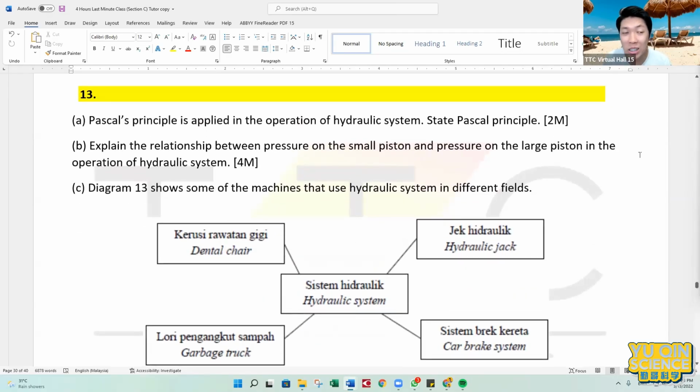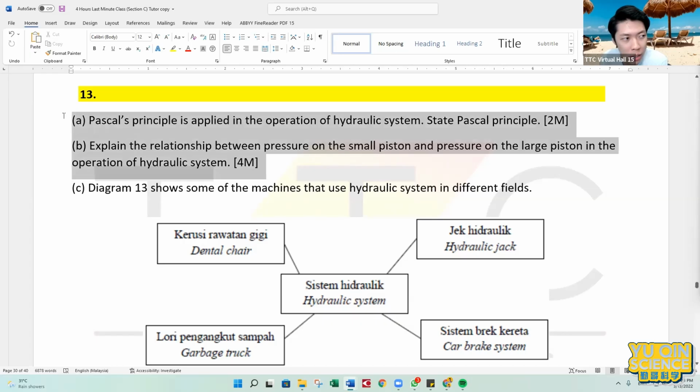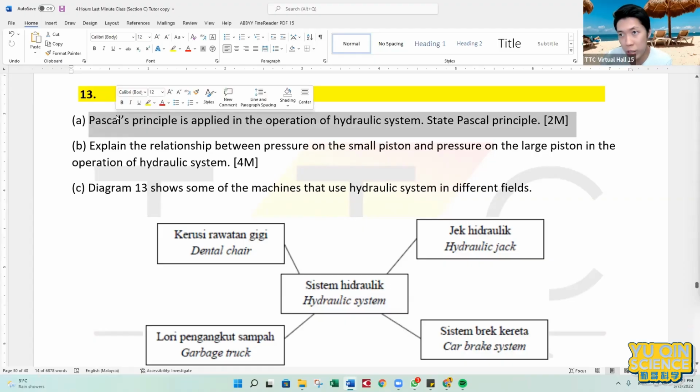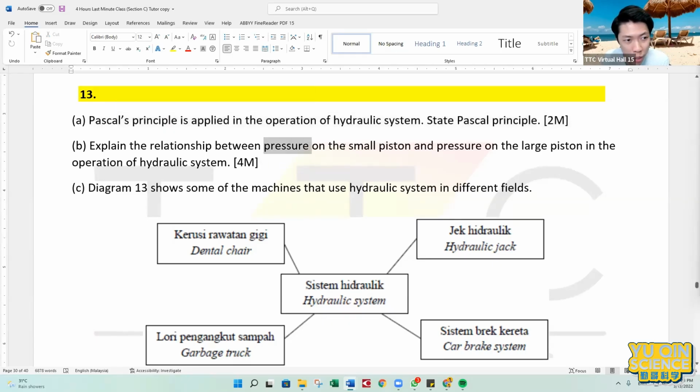No format is just answering whatever question is asked. There are no specific steps that you have to follow. The first thing I want to do with you is called concept. At least for concept I know the steps, so we talk about it first. For no format, no point, because that's purely based on whether you study or not. This is theory stuff. Do you remember the Pascal principle, the whole thing? Pascal principle states that when pressure is... study mode, explain the relationship between pressure on the small piston and the pressure on the large piston.